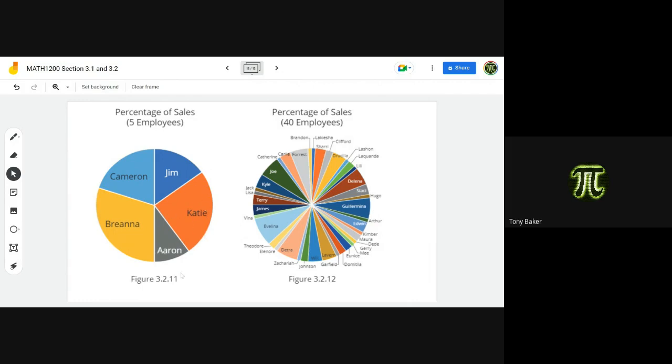All right. What about the second pie chart? Avena or Evelina? Yeah, it's Evelyn. Evelina. Evelyn, however you want to pronounce it. Is that a good pie chart? Why? Okay. But in essence, it's the same type of data as the first pie chart that we said was good, right? What's the difference between the two?